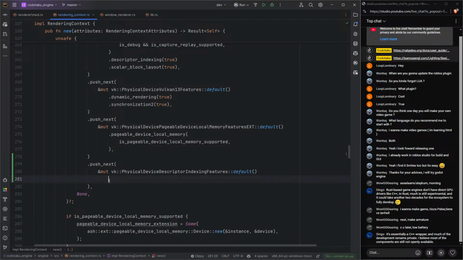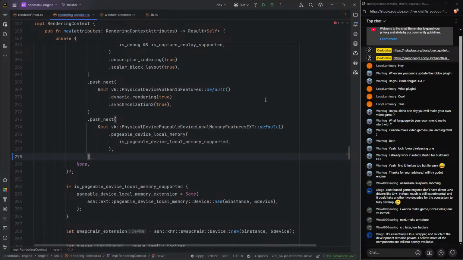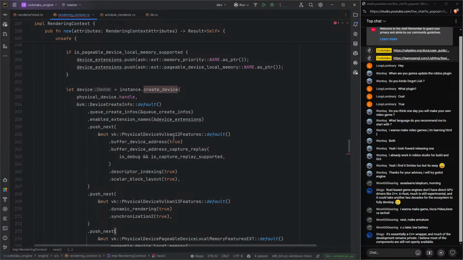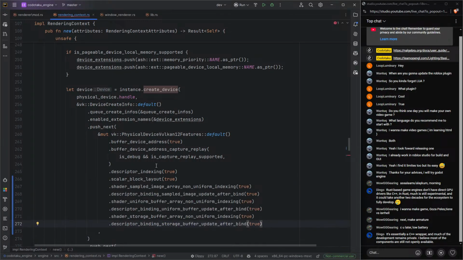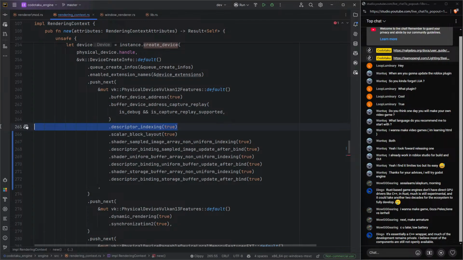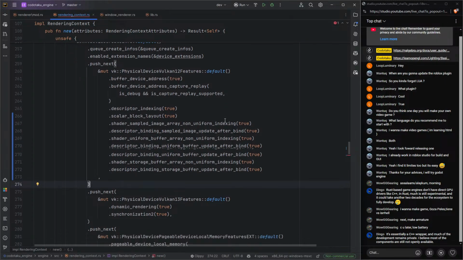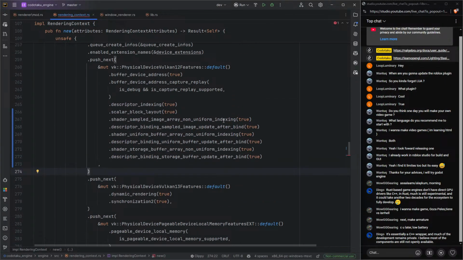So let's just remove these, I think, and then go to 1.2 features and add them here. Though I'm not sure why it didn't include descriptor indexing like the tutorial. I don't know. Crazy stuff. Oh boy. What's wrong?